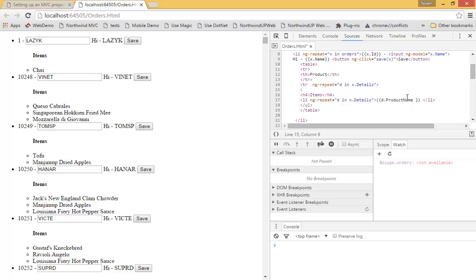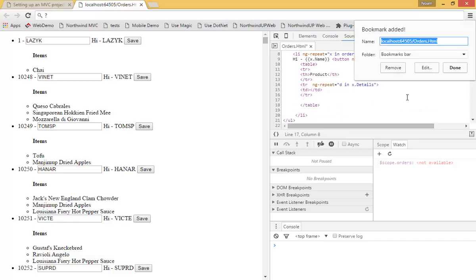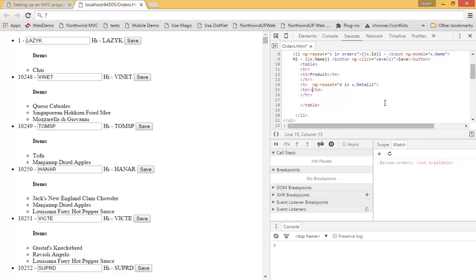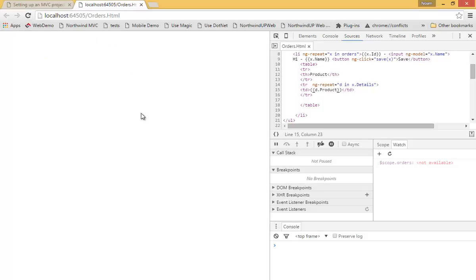And td and slash td and eventually slash tr, and I think that should do everything I've done over here. And we can say here d dot product. Let's see what that got us.